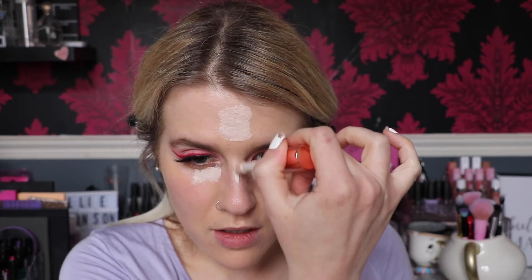For concealer I'm going to take the Revolution Conceal and Hydrate in C1. I prefer the Hydrate one now - the Conceal and Define was giving me little milia so I scrapped that, though I use it as an eyeshadow base or to cut the crease. This Hydrate one is really nice especially with the powder I'm about to use. One big warning though: do not use this with a beauty blender because it literally picks up and leaves little clumps on the skin. I've done a makeup look and was like oh dear god what happened - I worked out it was the beauty blender that did it.